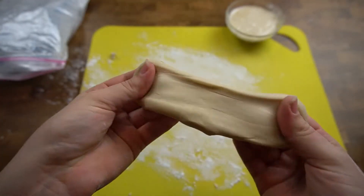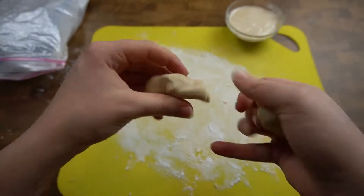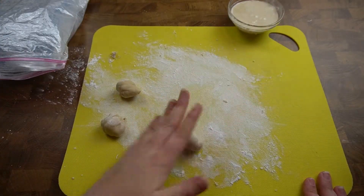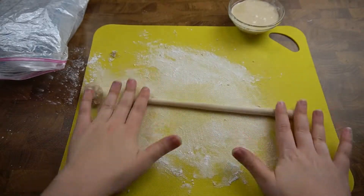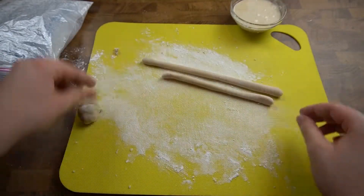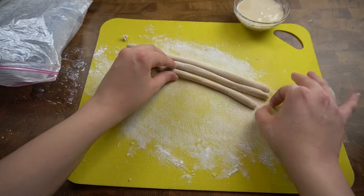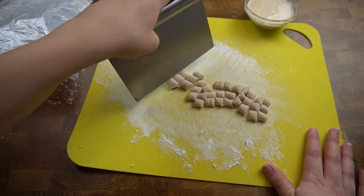One thing you do have to know is that boba dough will dry out. So if you feel like you're going to take a very long time, you might want to wrap it in saran wrap. We're going to roll it into boba logs — I've sectioned it off into three pieces and I'm just going to roll it out. We want to make it thin enough so the boba will fit into the boba straw. Make all of your logs about the same thickness. I made a very small batch — really a single serving batch — so if you made a recipe for two or more people, you'll have much more dough. Now I'm going to start chopping it up into little boba-sized bits. It's okay if they're not all the same size — we're not perfectionists here.